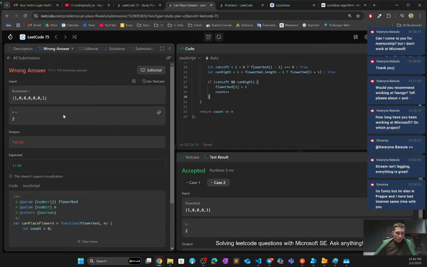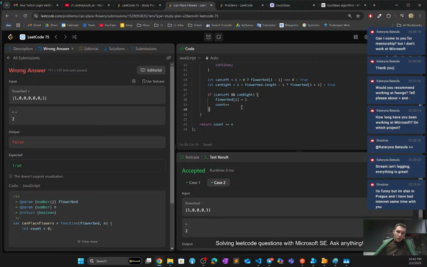How come the output is false? Okay, interesting. Okay, very interesting.